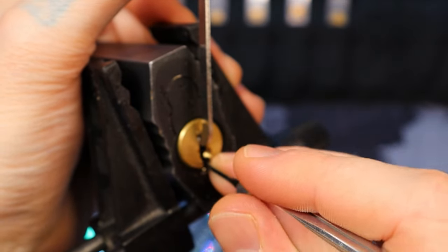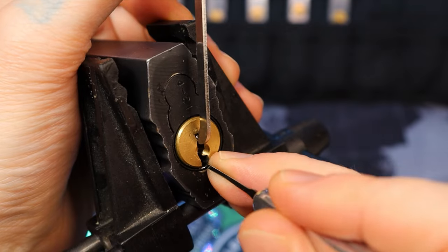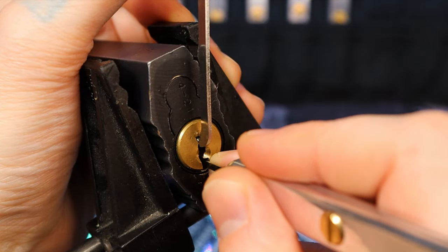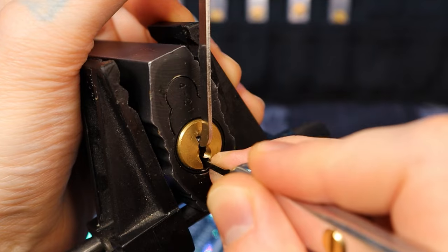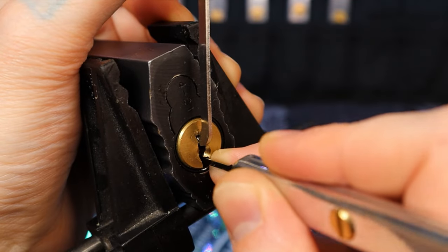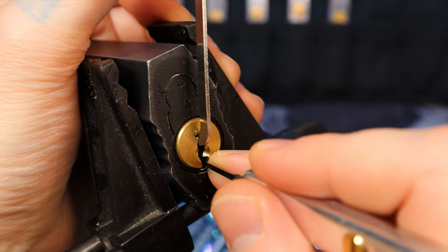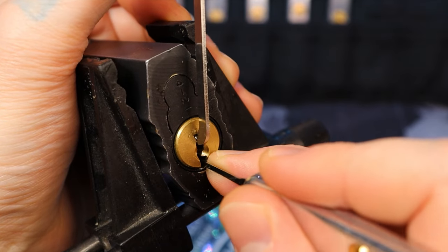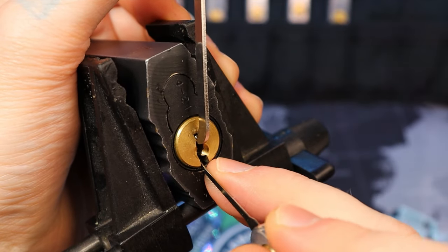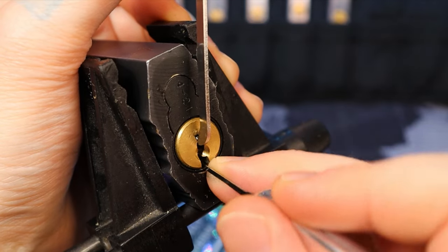Yep, four. And finally, maybe I had too much turning pressure on. Either way, now I just drop some by trying to set it. That might just be six back there because everything else still feels the same. Let some pressure off, and it feels like I did more harm than anything. Yeah, it seems like one needs to be set again. Yep, there we go. One is set again.